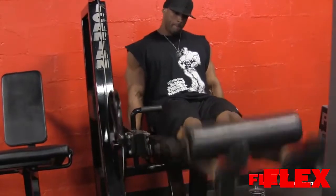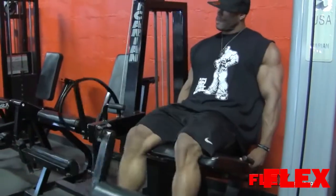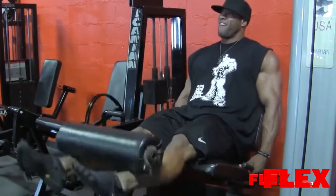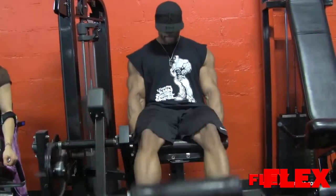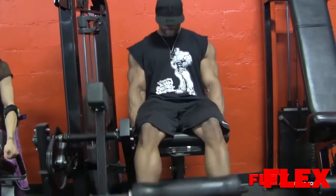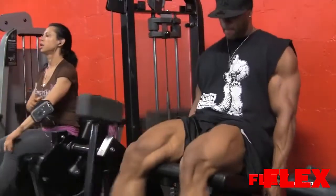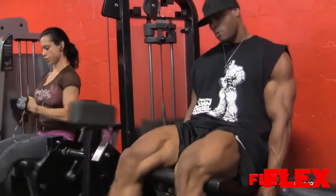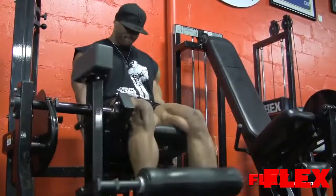I've noticed my legs are fuller. They get a better pump. The higher reps were just kind of burning me out, making my legs a little flat. I feel my legs actually get more of a workout when I go heavy or at least keep my reps between 8 and 10. They feel more sore the next day, more sore the same day. This is something I know is going to work for me, and once I hit offseason and start training this way, it's going to be much more improvements.